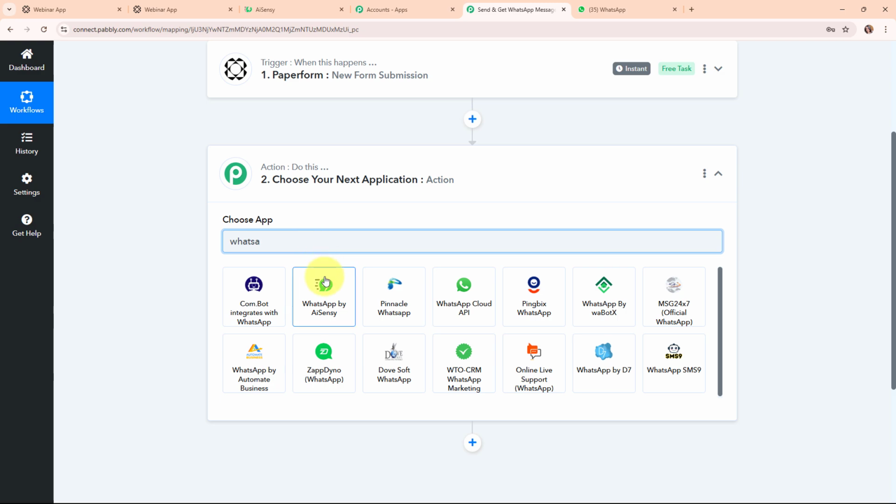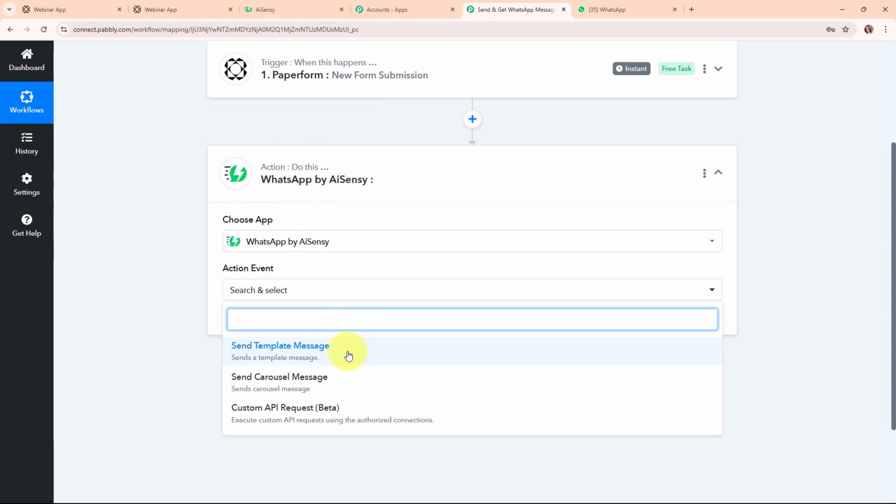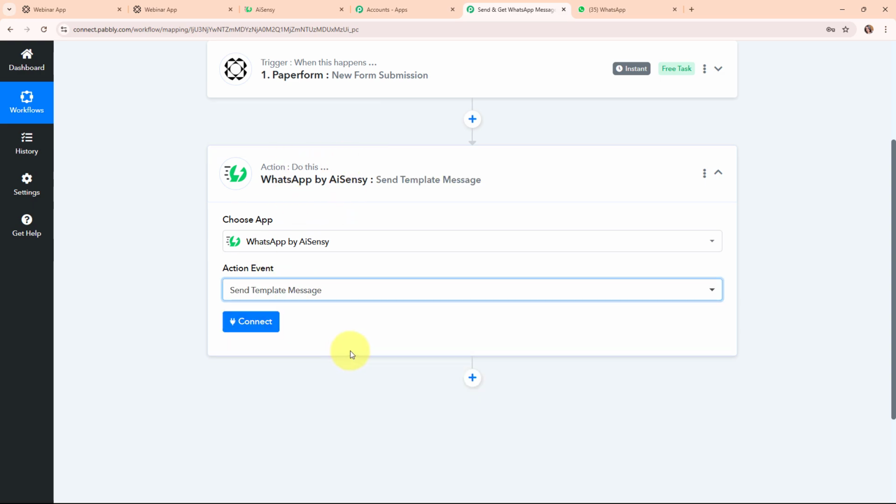So WhatsApp by AiSensy is a tool that enhances WhatsApp messaging for businesses by adding features like automated replies, bulk messaging and customer support. So here in my WhatsApp by AiSensy action step, I'm going to select my action event as send template message, so that whenever we're going to receive new form submission through a Paperform, then automatically and instantly a WhatsApp message is going to send to my lead through WhatsApp by AiSensy.